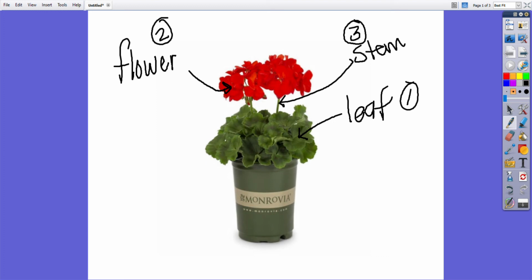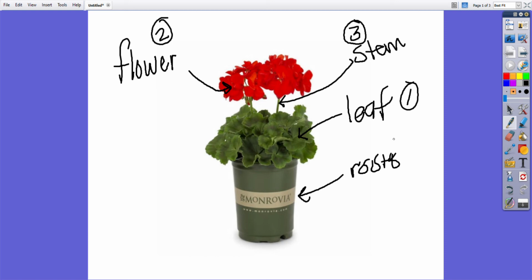Okay. There's another part of this plant that we can't see right now. It is the part that holds the plant in the soil. Does anyone think they know what this part of the plant is called? It's the part of the plant that's down here. It holds the plant in the soil. That part is called the roots. The roots of the plant. That was very messy handwriting, sorry. The roots. Okay.